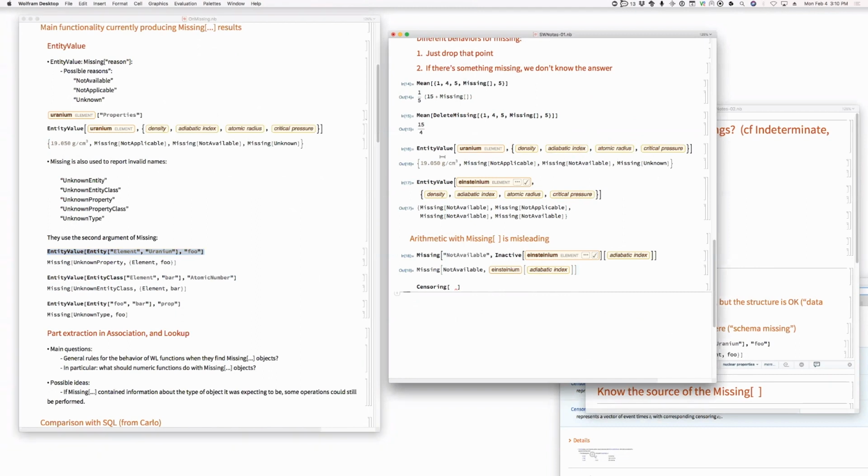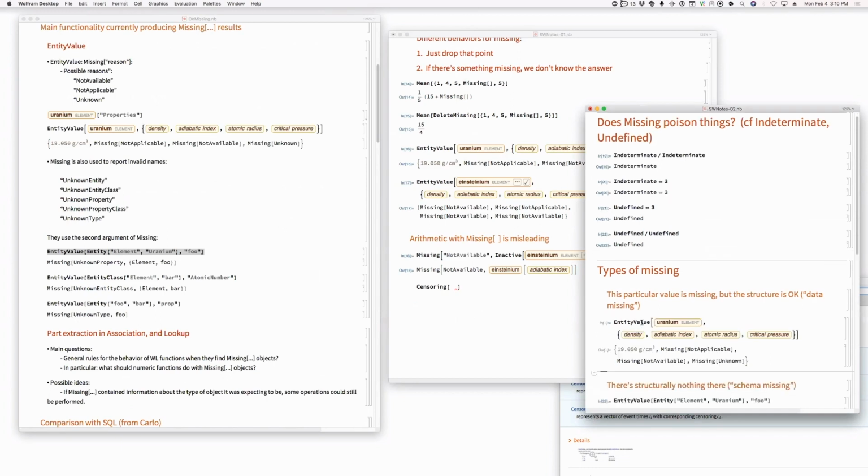As opposed to this case, where there's nothing wrong with the structure. The structure is okay. You can meaningfully, in principle, define an adiabatic index for uranium. I'm actually surprised that that's not known, because it depends on whether it's a monatomic gas or not.